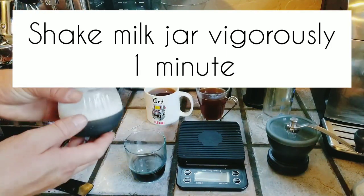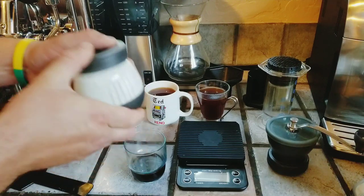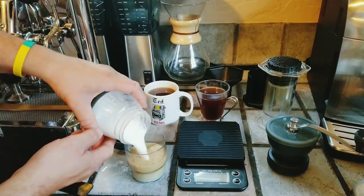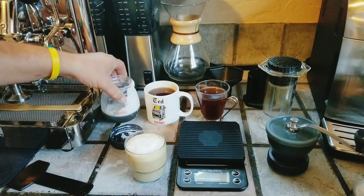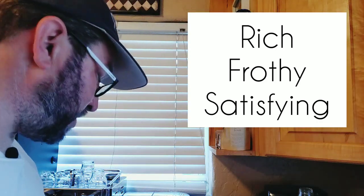I've microwaved the milk for a minute and 15 seconds. Now go ahead and give it a shake — build up a nice frothiness. You're going to want to shake it for around 30 seconds to one minute, depending how frothy you want it. Pour it in the cup with our intense coffee — there you go: on-the-go latte or cappuccino. Voila. That tastes just like the ones I make in the morning. For a travel espresso drink, that is fantastic. This coffee brewer is very impressive.